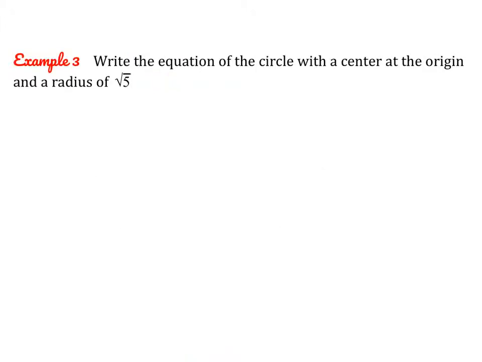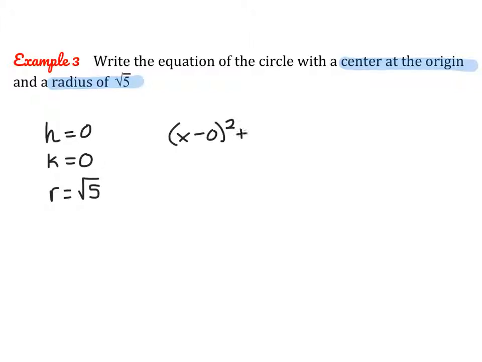All right, now let's try to write an equation for a circle that has a center at the origin and a radius of the square root of 5. So I know that since the center is at the origin, that's at 0, 0, so h is 0 and k is 0, and they tell us that our radius is the square root of 5. Now, we still use that number in the same way we would any other number. It's okay to have a radius that is a square root or a decimal or fraction. And especially with the square root, it actually ends up working really nicely.